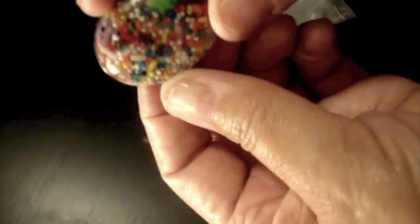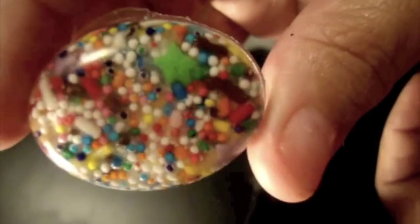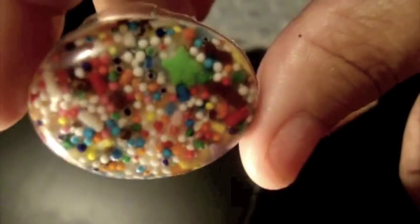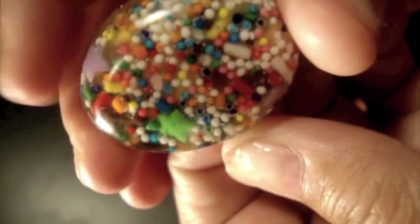Okay, on to the other piece. Same thing here. Almost dropped it. I was butterfingers that day. No two pieces will be exactly alike, and that's the fun of it all. You never know exactly what you're going to get. So, I'll make one of these into a ring and the other one into a pendant. Okay, so that's it for now. I'll be back after I sand it.